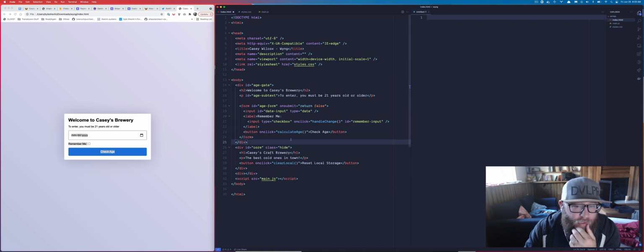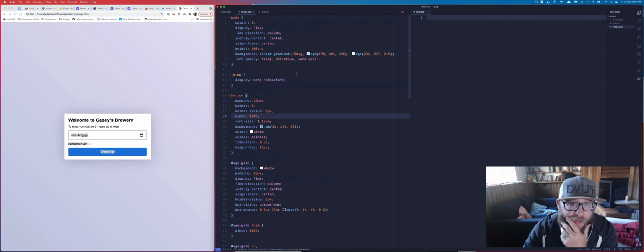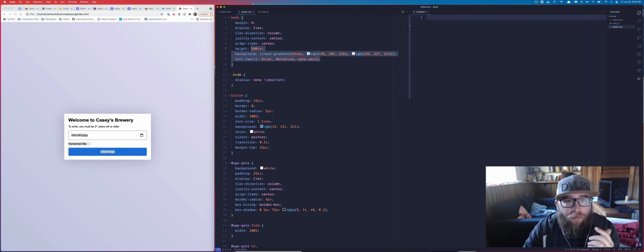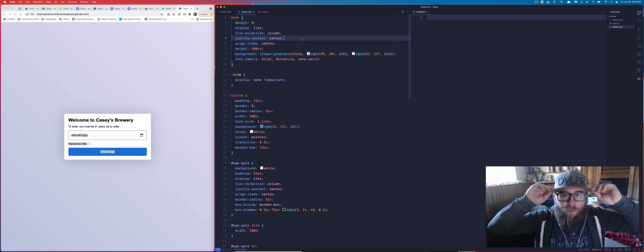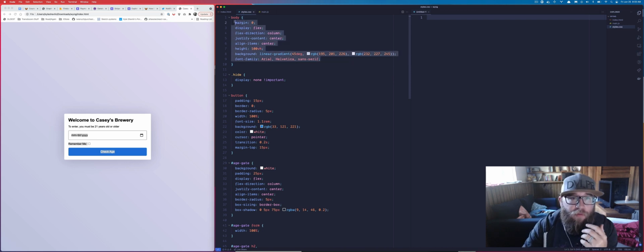I don't know. I mean, for the most part, this is looking fine. Let's jump into the styles. I haven't really looked at this one yet. One thing you might want to do is show some kind of organization in your CSS.